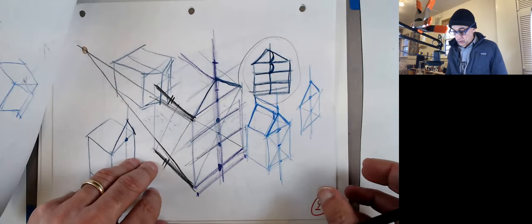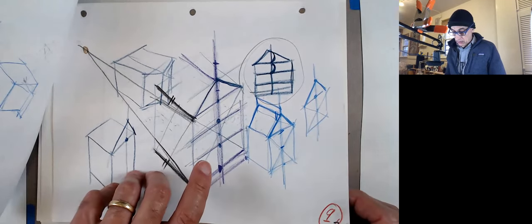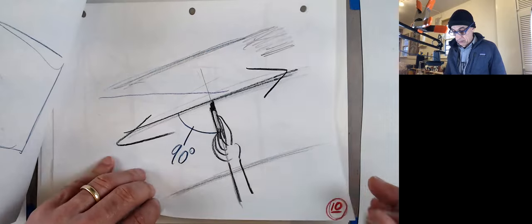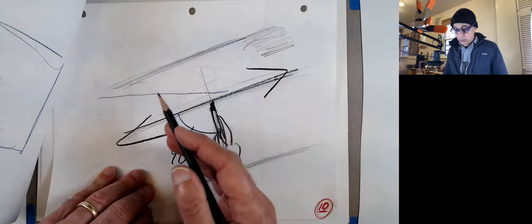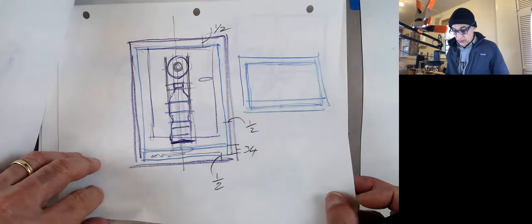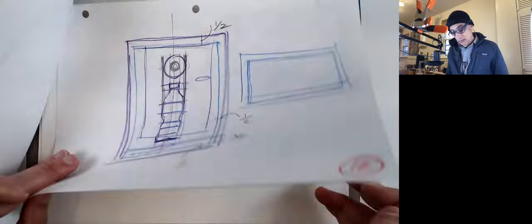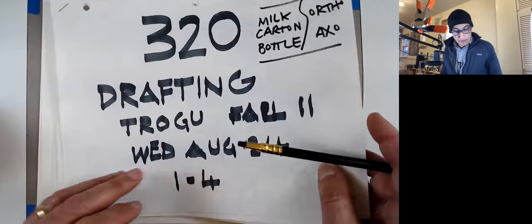Because that video already exists, I'm not going to redo it now — just go see it. There are suggestions about how to hold the pencil and how to move from your elbow and from your shoulder rather than from your wrist. There is also a part about ellipses and bubbles, which will apply later to another drawing.